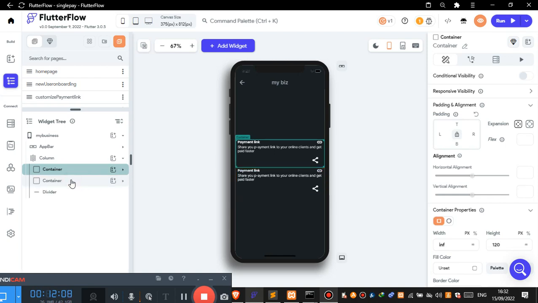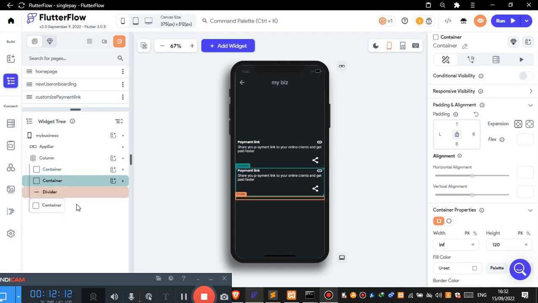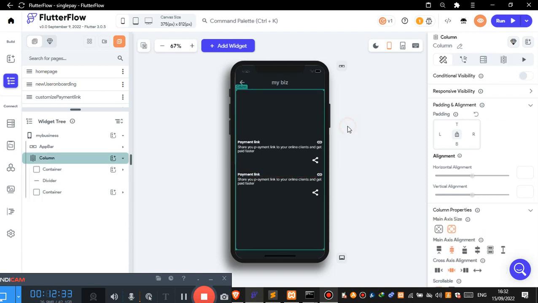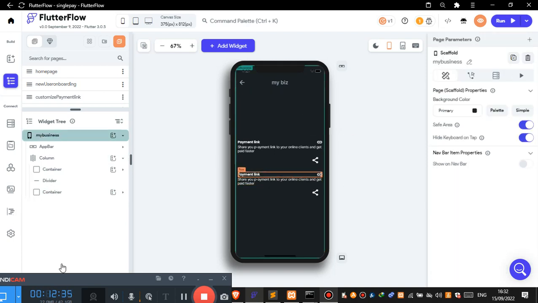So I'm just going to take this container and bring it down here. There we go. So what I'm going to do is design the new page, but I don't think that is really important for the tutorial, so I'm just going to put it down there, make sure it displays a blue line over there. And there we go. So we have these two pages appearing like this. That's what we want.